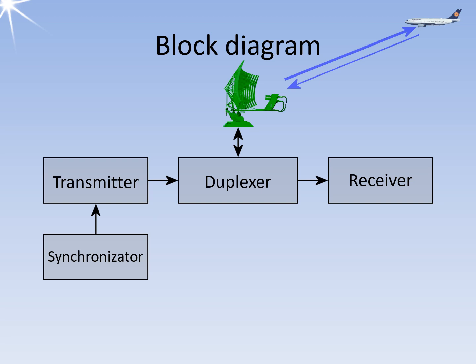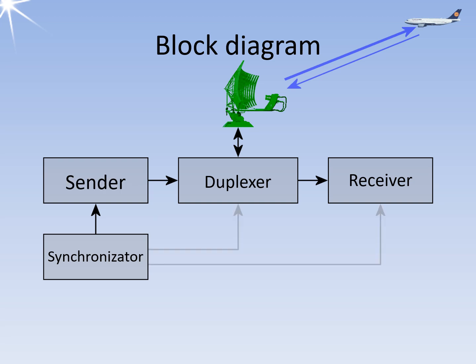For short ranges, the pulse repetition frequency can be very high, in the kilohertz range, while long-range radars have a lower pulse repetition frequency. Although electromagnetic waves propagate at the speed of light, long ranges result in significant runtimes. 1 microsecond represents a range of 150 meters, which means that at 1,500 kilometers, this runtime is 10 milliseconds and requires a pulse repetition frequency of less than 100 Hz.